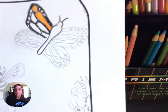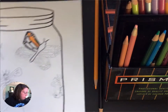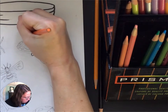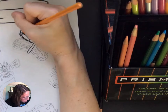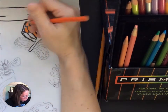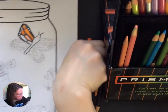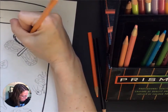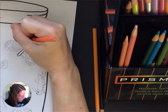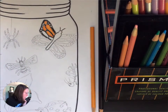If I hold it up, it just gives it a little pop. You can tell how much nicer it actually looks than my black coloring right now, because it has 2 layers instead of 1. So again, I outlined with the darker color, filled in with the lighter color, and I pretty much overlap with the lighter color all the way around. Outline with the darker color, fill in with the lighter color, and then if I need to go back, I can, and clean up my edges with my darker color again. Okay, so I would kind of complete my monarch that way.